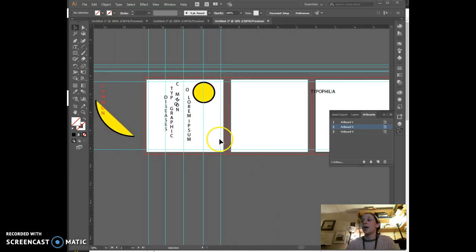But so we had one. So if you open up and you have one, you can always add more, because since this is calling for 3 designs, you can have all 3 artboards in one file. If you want to do them separately and upload 3 PDFs, that's fine too.